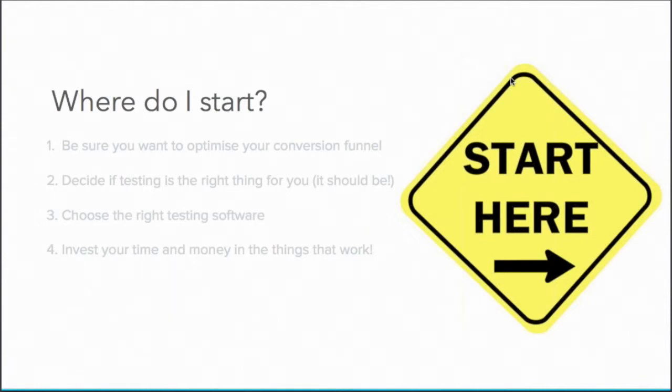So when you know you want to test, you need to decide what and how you want to test. So step 3 is choosing the right software. And then when you know what works, you can optimize your conversion funnel, save money on expensive ads, for instance, and use that money and also the time to further optimize your funnel. So basically this is my short step to conversion optimization.